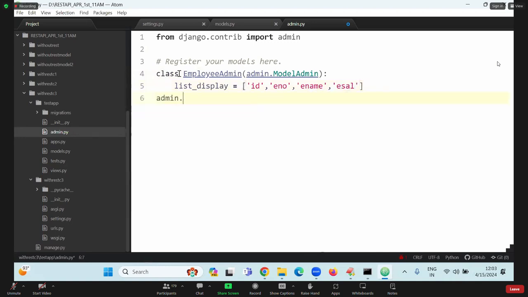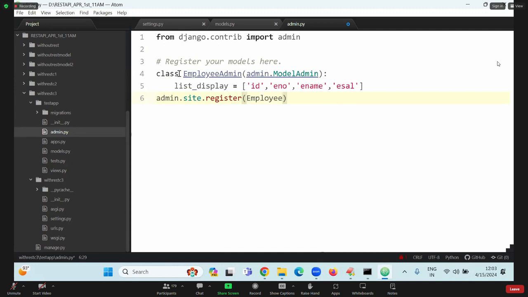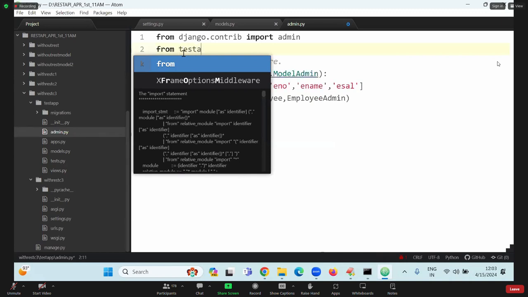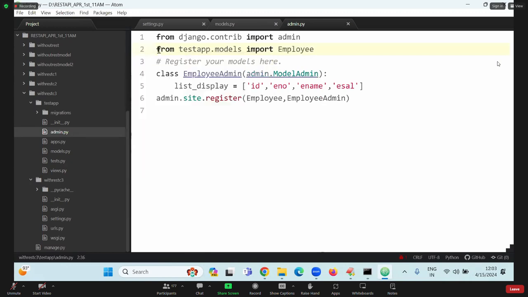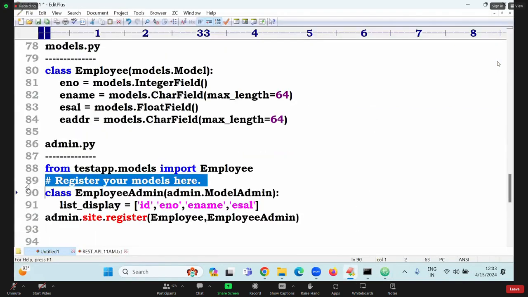Register this one with admin.site.register, first class Employee, next class EmployeeAdmin. Employee is not there, so from testapp.models import Employee. Register this one into the admin panel.